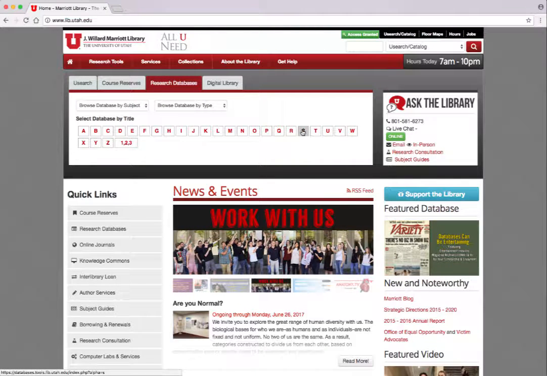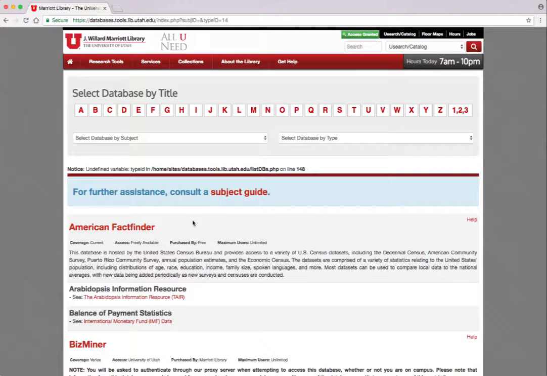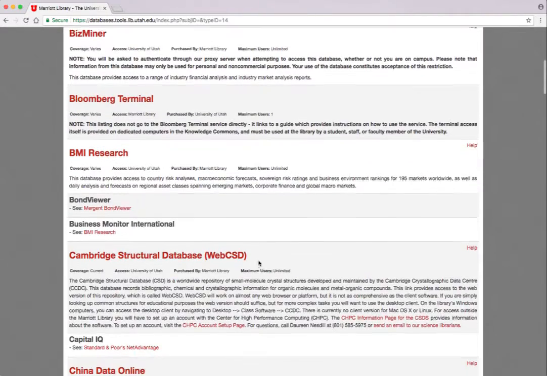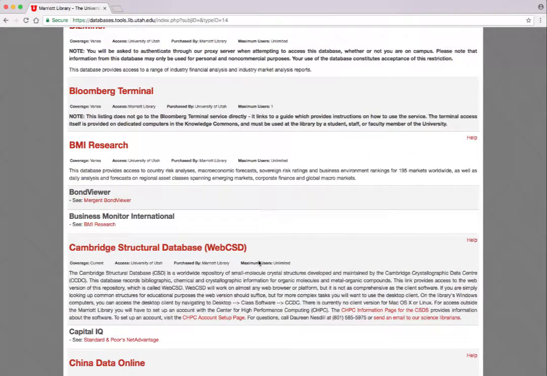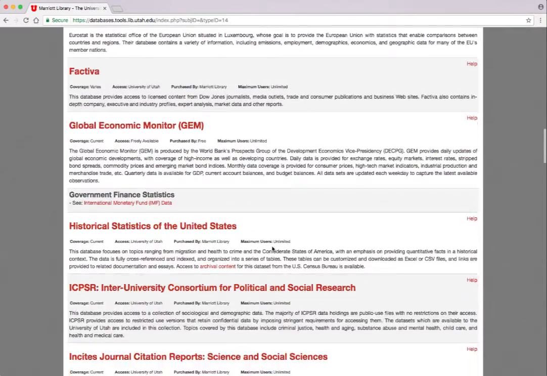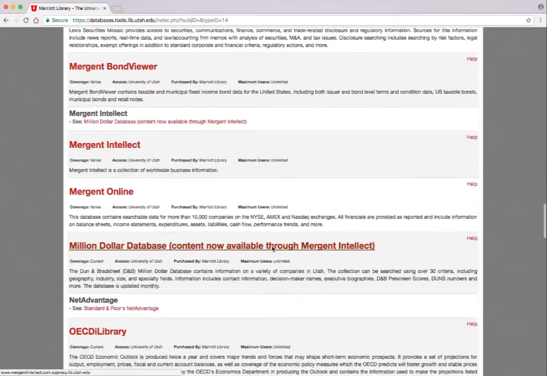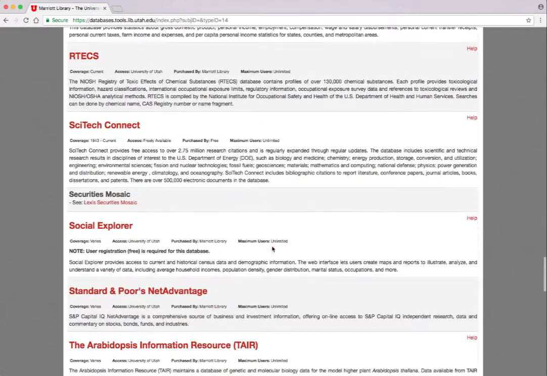You can find it under the letter S, but you can also go database by type and look under statistical data. I think this one is targeted towards undergrads, so it's not a replacement for ArcGIS or something where you could take your own data sets and superimpose them on something else. So pretty much you're looking at census data as a strong part of it, but there's a bunch of other cool stuff I want to show you. So it's called Social Explorer.